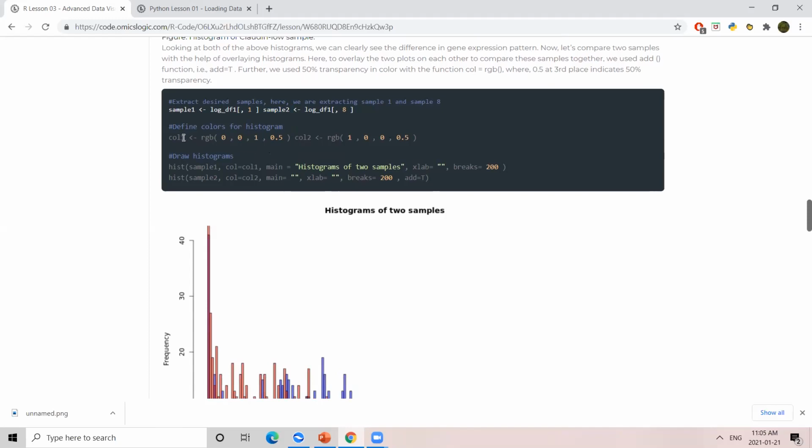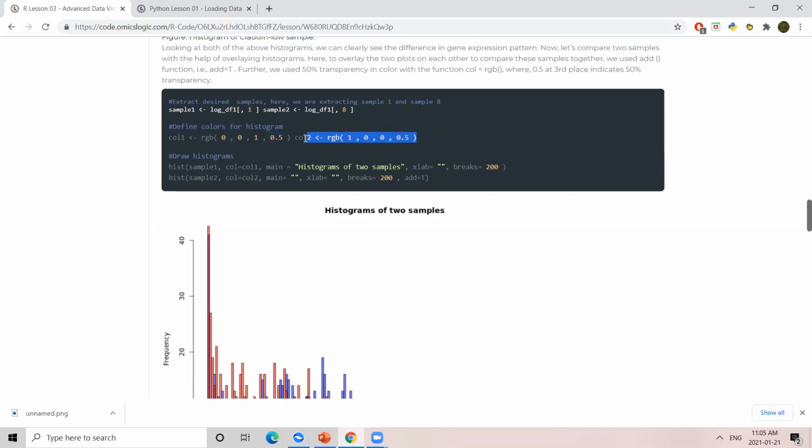And then you have to describe a color scheme. When you overlay two different histograms, you want to have some sort of transparency, because if the colors are too dark, you can't really tell the difference between the histogram on top and the histogram on the bottom. There's this function called rgb, and each one of these numbers represents a color: red, green, and blue. So this one is blue, and the number here is the transparency. So this is 50% transparent, so the histogram is 50% transparent.